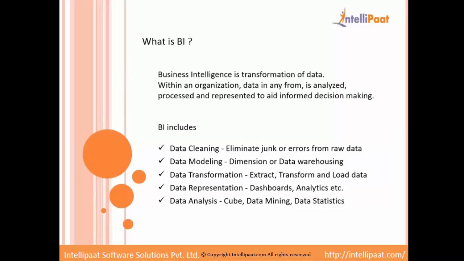What is business intelligence? If it has to be put in a simple form, it is all about transformation of data. Imagine an organization. An organization will have data in multiple forms, collected in multiple locations. To make that data useful for the organization, for its own benefit, we have business intelligence in place.